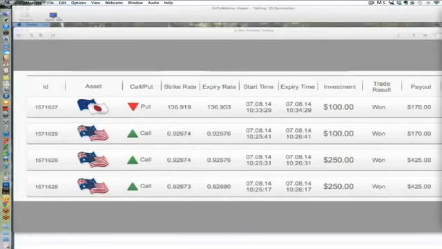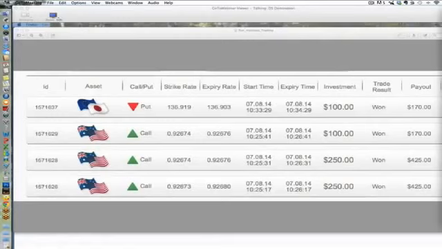Okay, now the risk-free trades that I mentioned is something that we have been able to negotiate because of the massive power that we have right now. We have been able to negotiate certain things with different brokers out there. All of the brokers that we work with are completely regulated and compliant, so we have no problem with that at all. And we've actually been able to negotiate something called risk-free trades for you guys. Okay, and it's going to allow you guys to take some trades without risking your actual money.